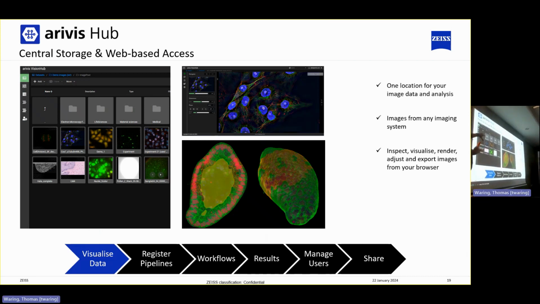The idea again is that it allows you to visualize your data. So here we have the 3D engine, which is based in the web browser, where you can log in, browse your image data set, double click it and just look at your data from anywhere. All the folders are user controlled. So again, it's down to the IT administrator to decide whether you want people to get access to the data or whether they can only see it. So it's fully user managed, I would say.